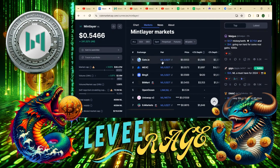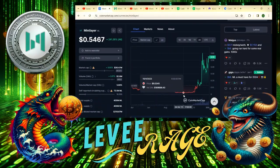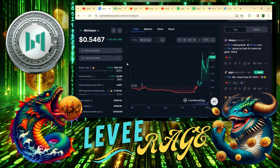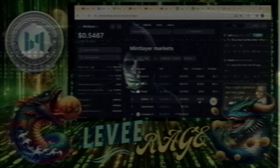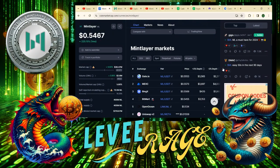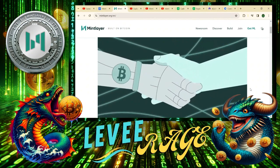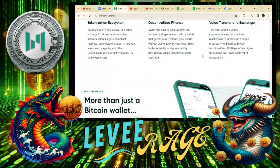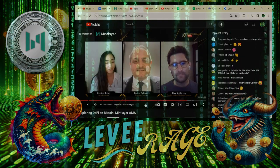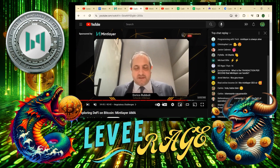Mint Layer is going to be one of the best coins this bull run. It's only got a 36 million market cap right now. It just came out this year and it hasn't dumped at all and it hasn't pumped a lot just yet, but it's starting to pump now so get in while you can. It's not on a lot of exchanges — not on Coinbase, not on Kraken, not on Binance — so once we get those listings, this thing is going to go to the moon. This is a utility coin; they're going to be solving some of the issues with Bitcoin to make it more usable and user-friendly. They've got their own wallet, and one of the things I like about this project is that their team is fully doxxed. Here's the co-founder doing an interview, and one of the founding members of Bitcoin is on here.